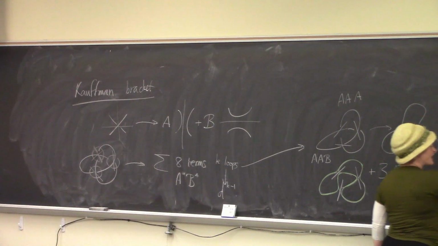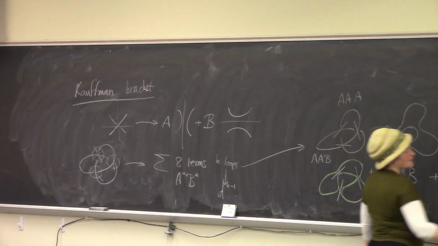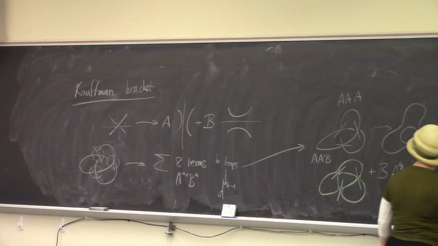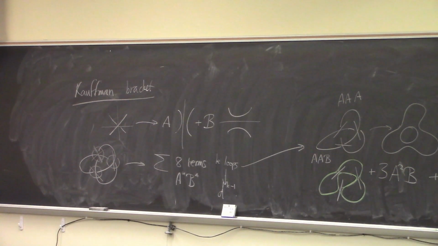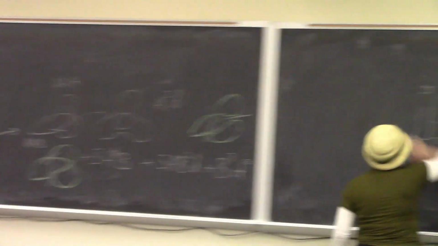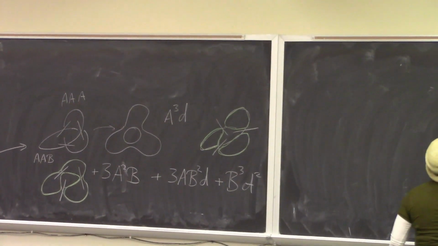Yes. So you'll get B cubed times B squared. Okay, so that's a lot of expression. But in order for it to be any good for anybody, it has to be an invariant. How is it going to be an invariant? Well, you have to check the Reidemeister moves.